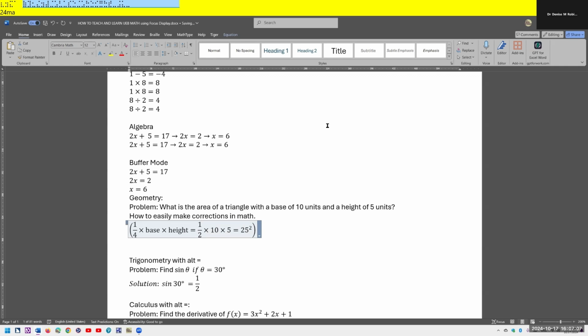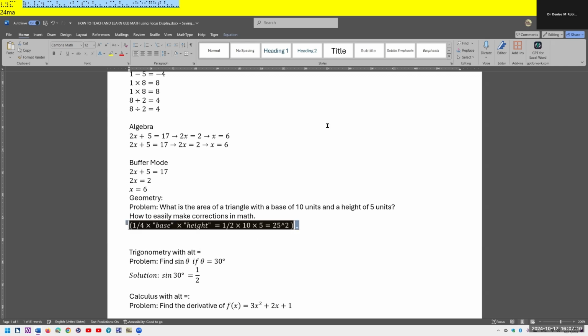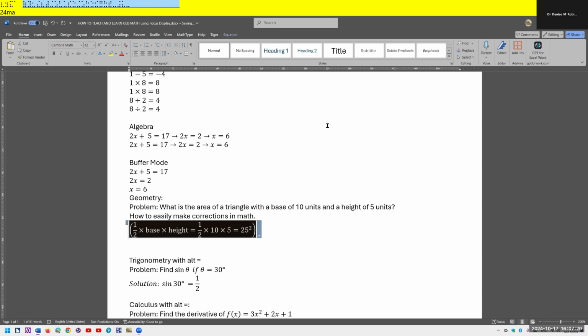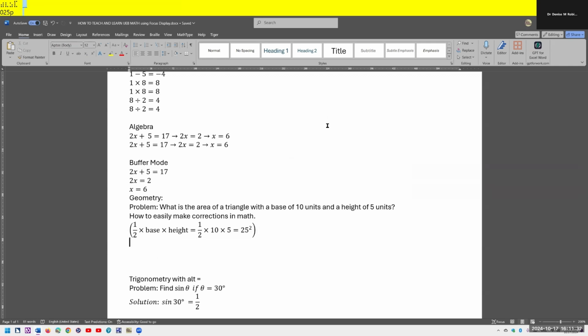Okay, I want to change that back, so I'm going to Control Shift equals. Control Shift equals selected. Home open parent 1 over 4. I'm going to hit delete. Times math content, put 2 back, and I'm going to Control equals. Control equals selected. Open parent 1/2 times base times height equals 1/2 times 10 times 5 equals 25 squared comma. Lovely. Okay, so now I'm going to go ahead and hit End equation. I'm going to hit Enter.